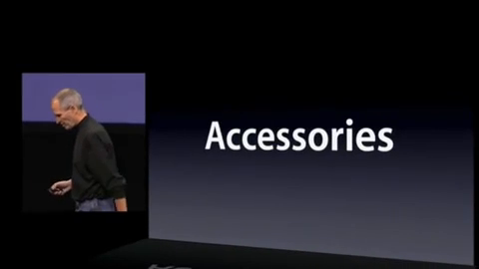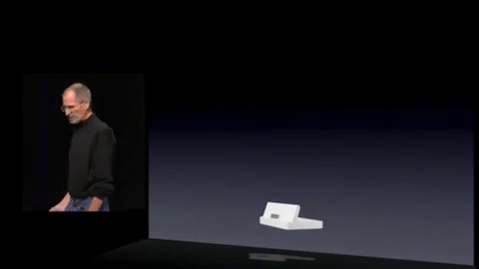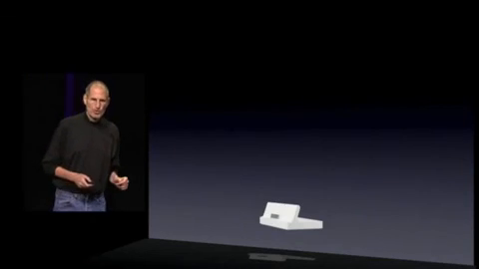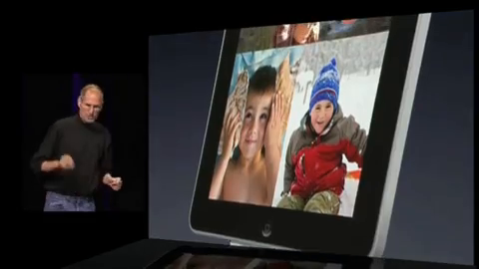We've got some really great accessories as well. Let me show you 3 of them. First one's very simple. We have a dock. Well, why is that so interesting? Because, you know the slideshow I showed you? Well, when you're in the lock screen, there's a little button that you just push.